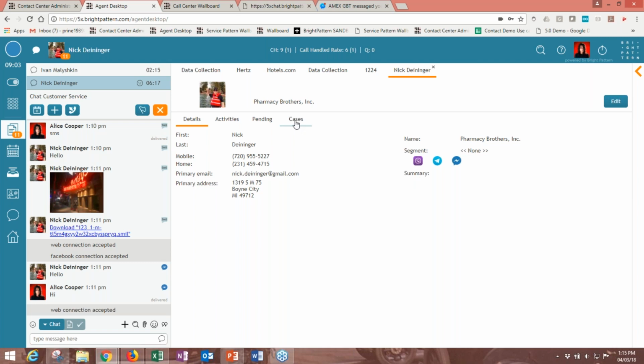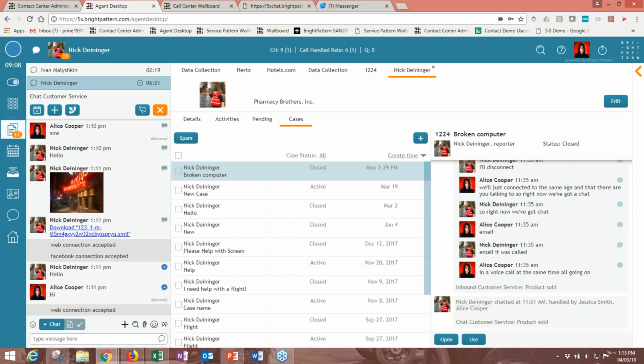Now we also have support for cases as well. What the cases are for is basically a topic. So the case is a topic. You can have multiple conversations going on. It can be by use case. And then we can create new cases.